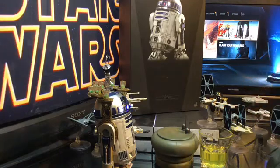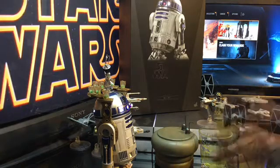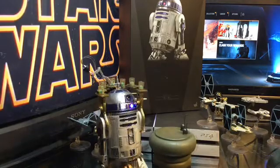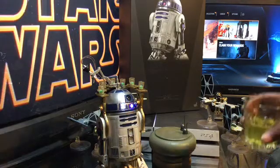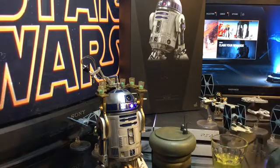Oh, R2. Man, I can't take any more drinks tonight, man. Oh, what's in the box, R2? Oh, well, this is just the newest addition to our family. This is the Star Wars Hot Toys version of R2D2. Oh no, R2, don't worry about it. We're not replacing you. We're just adding a new addition to the family.